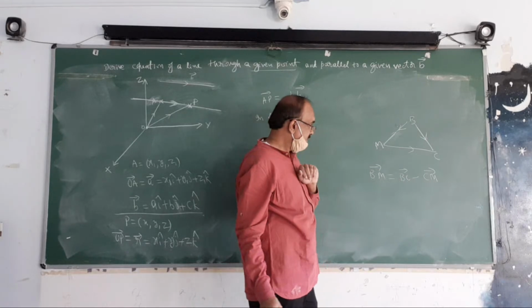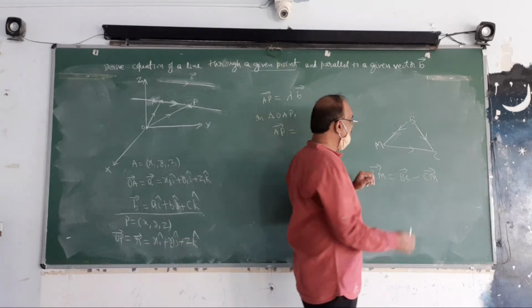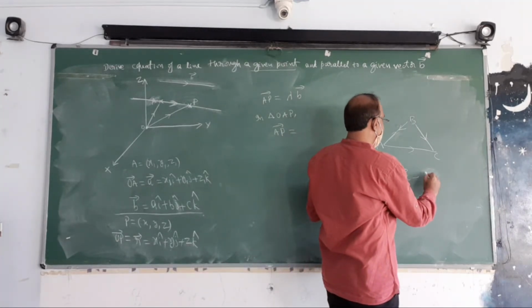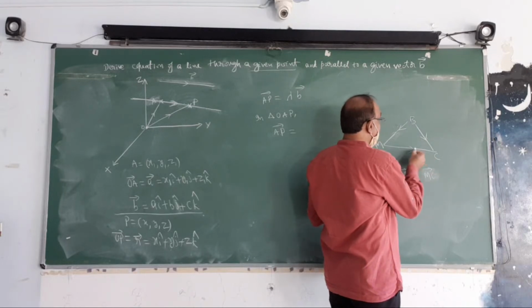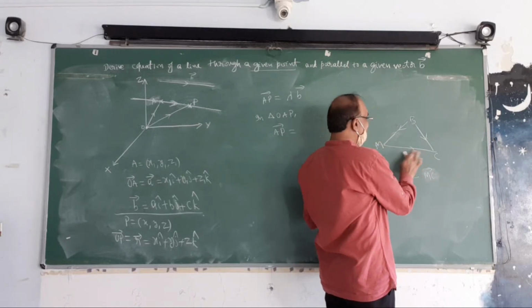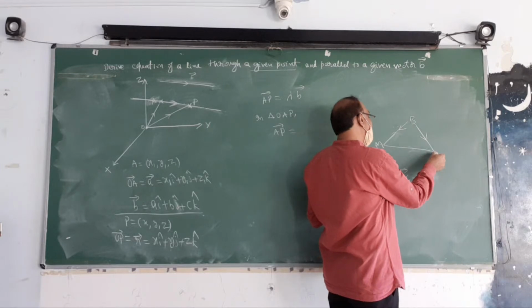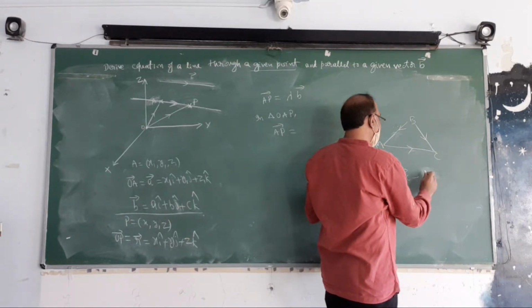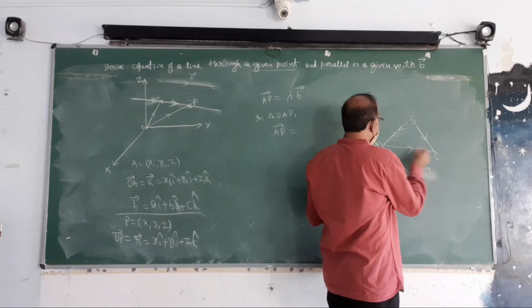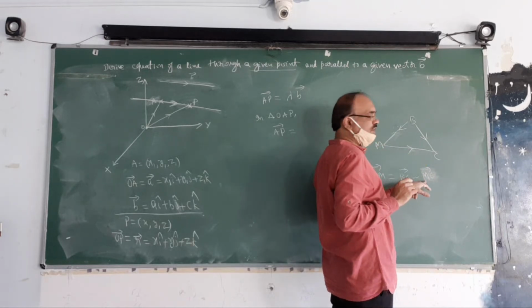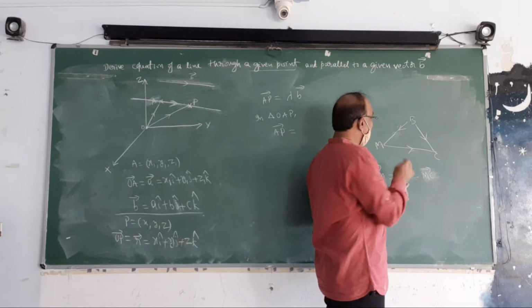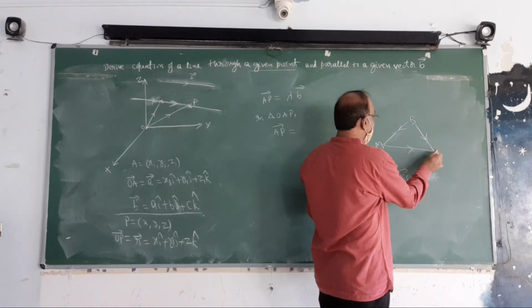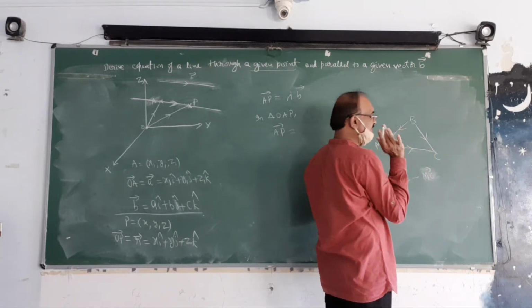Minus MC. Right. Sorry, correct. If I write CM, what does it mean? Starting point and ending point. Suppose if I have M to C, then I should write MC. If I write CM, then you don't need to put minus here. See, MC is like this, CM means like this. That's the property.